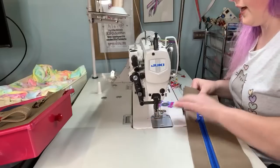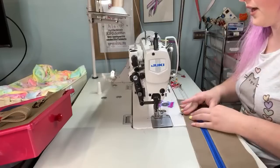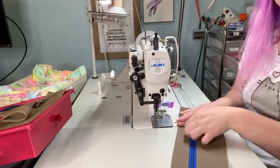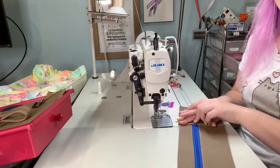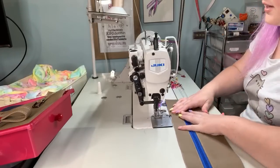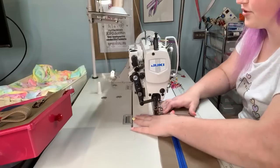You could even add a little D-ring so that if someone wanted to clip their zipper pull to that, no one can steal anything out of the bag when it's open. I've seen those trigger clasp zippers. Those are really cool.